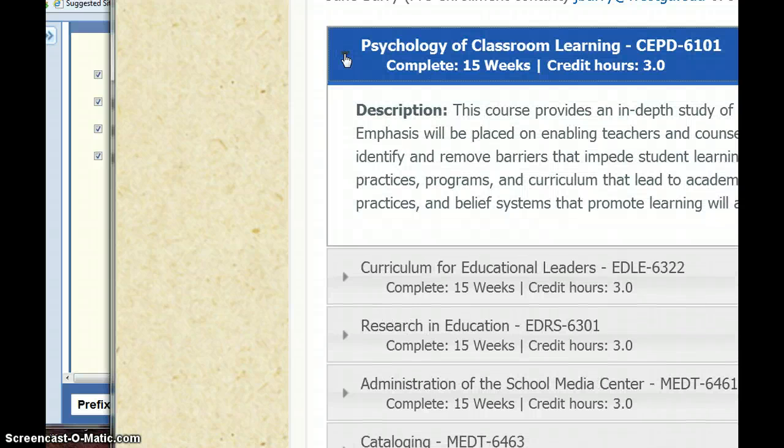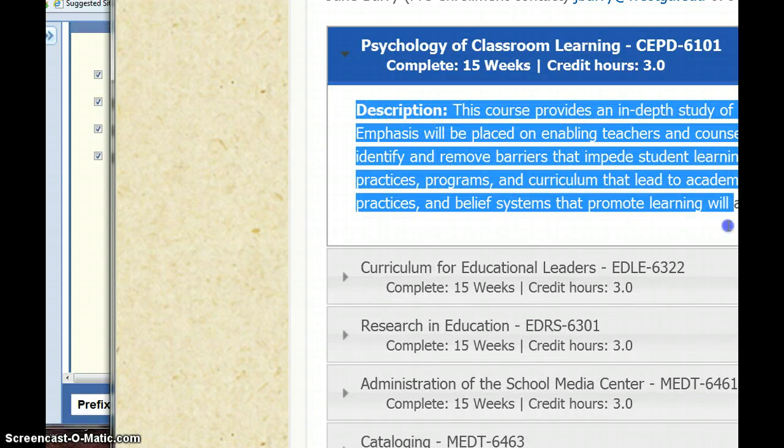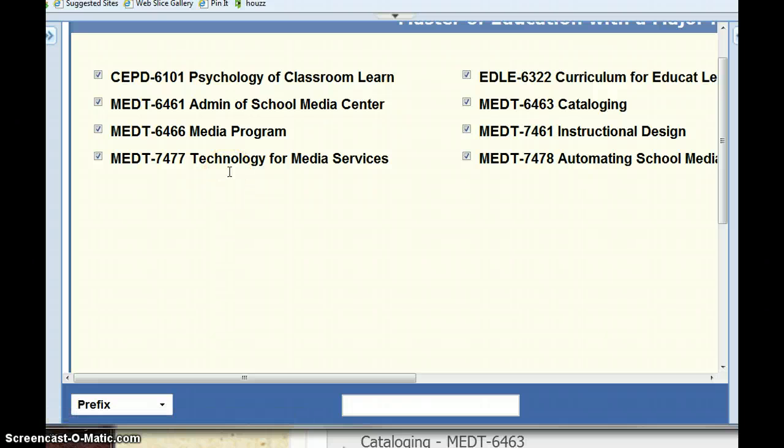But as you expand this information, the description that's in the catalog should be there. If any of this information is incorrect, we can't actually edit it. We would need to go back to the original official source and have it change there. Once it changes there, it will also change on our web page. So let's say that this course is no longer part of this program. I could select that.